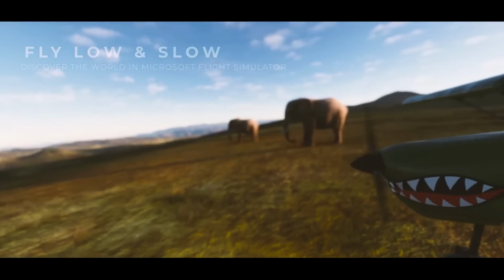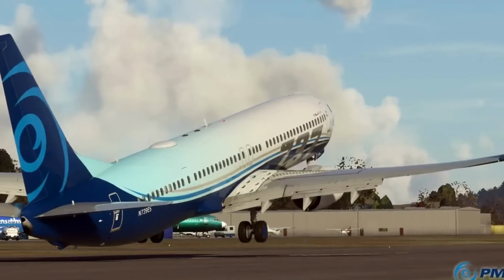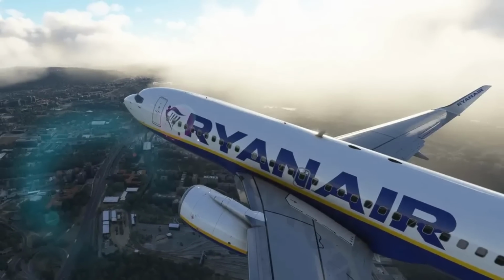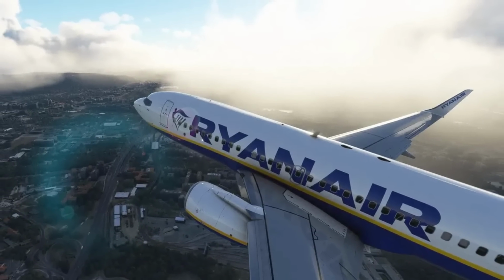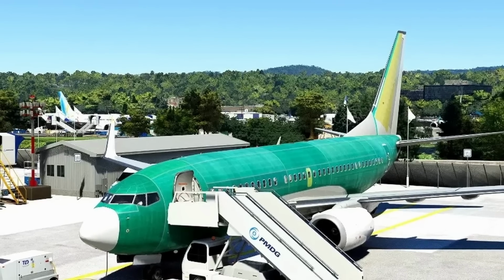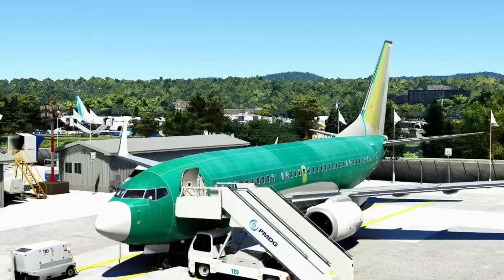Something else to note would be the line of PMDG aircraft. The plan is to finally move this to the marketplace and it should be available from next week. In terms of the console version, the plan is still on, however, with a few hiccups, but hopefully by the end of this month. Xbox users would have access to all of the liveries available in the PMDG Operations Center for free.